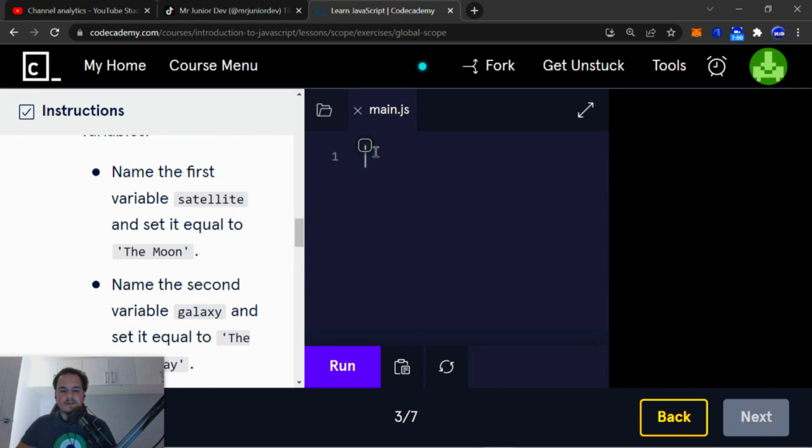Right, so the first one, satellite, equal to the moon. Okay, so the next one is going to be the galaxy. We're going to set it equal to the Milky Way.